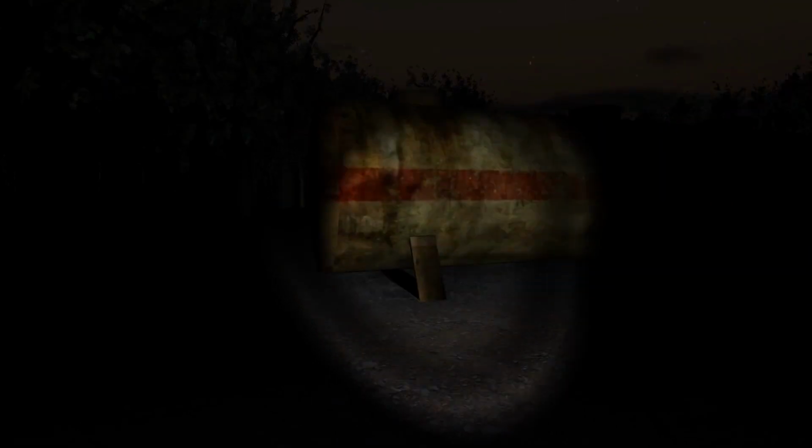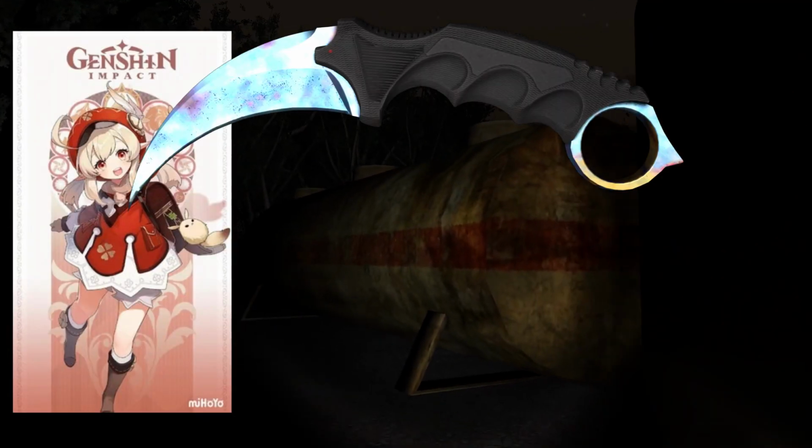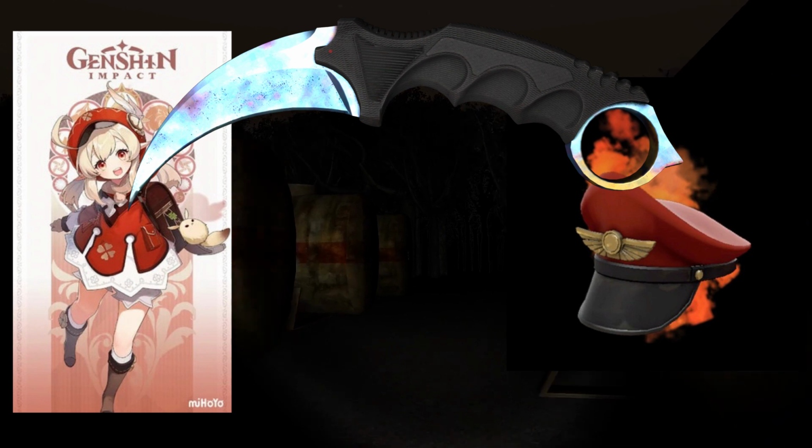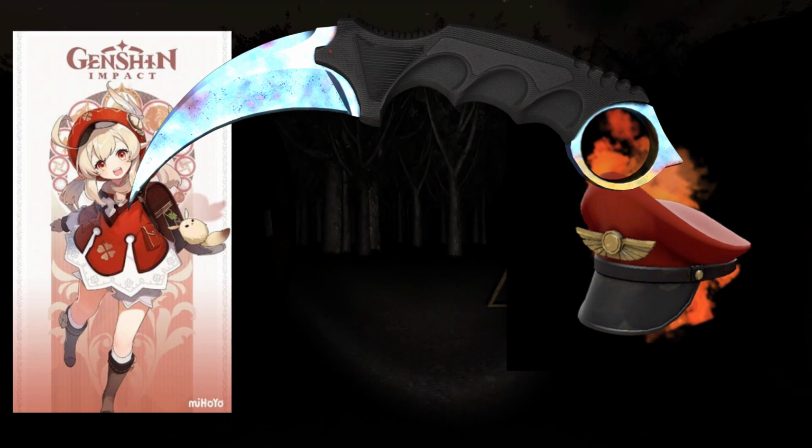Now, I know what you're thinking. 2% isn't that bad. In fact, it'd be better odds than getting a 5-star gacha pull in something like Genshin, a knife in CSGO, or even an unusual hat in TF2. And you'd be correct, if this were the only factor.